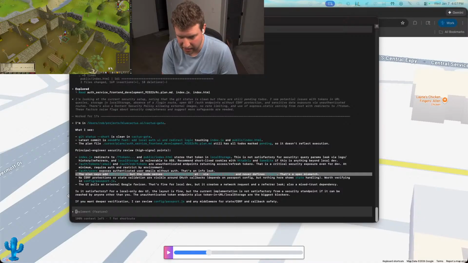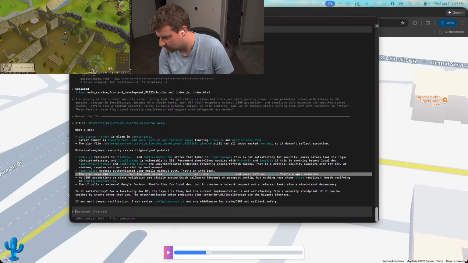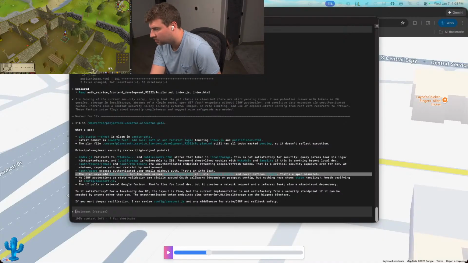If you need to create a new env file in this directory, you can. Okay, I think we got it running.